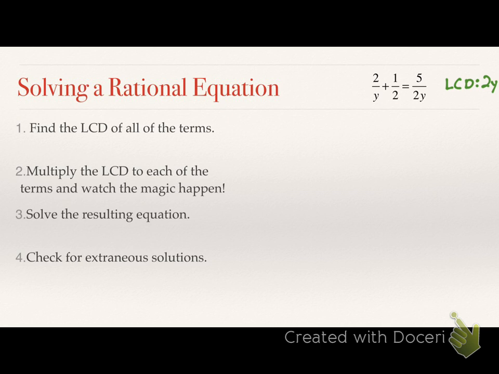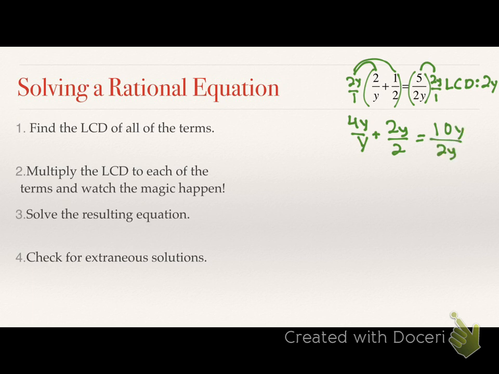So now that I have my common denominator 2y, which is really 2y over 1, I'm going to multiply it to both sides of this equation. I'm going to multiply it to this side over here and this side over here. I'm writing it as 2y over 1 just to remind you that when we multiply to the denominators, we're really just multiplying by 1. So I'm not going to show that work because it doesn't really change anything. Really, just think about it as multiplying 2y to the tops. So when I do that, I'm going to have 4y over y plus 2y over 2 equals 10y over 2y.